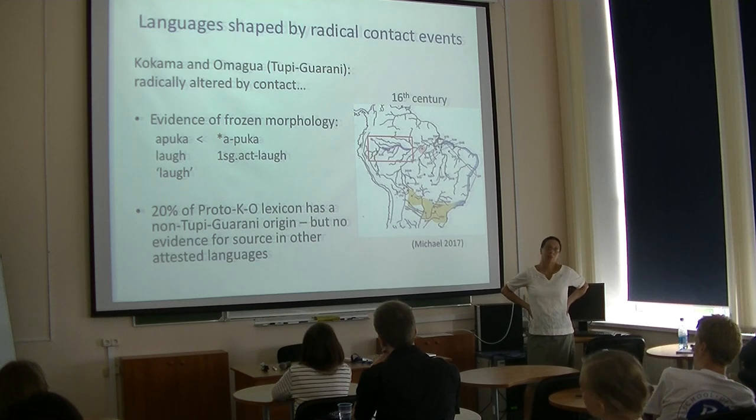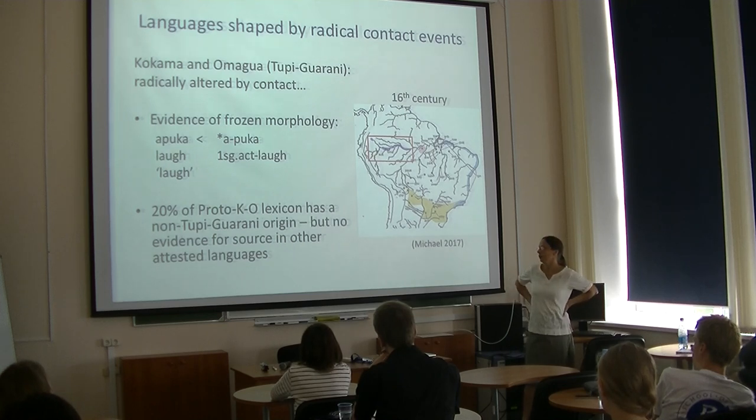But other than a couple of Arawak, probably Wanano, it's not clear what the source of that lexical material is. So, you know, we've already seen Western Amazon is full of isolates. It's very plausible that this material comes from a language that's no longer attested and has no attested relatives, so its source can't be determined. But it's not clear where it comes from.